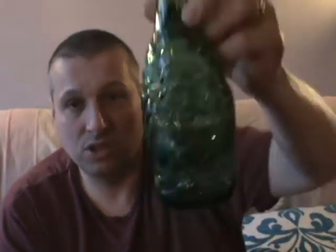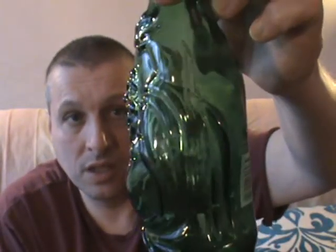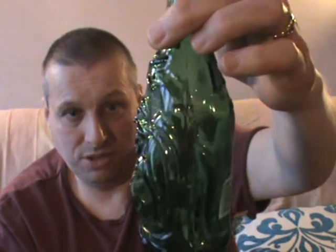4.8 on Richter scale. All you're buying this for is a novelty factor of the wee Buddha on the bottle, to be honest with you, which is actually cool, and I'm going to keep that. That looks cool, actually. Just stick a candle in the winter on top of that. That'll look really, really snazzy.